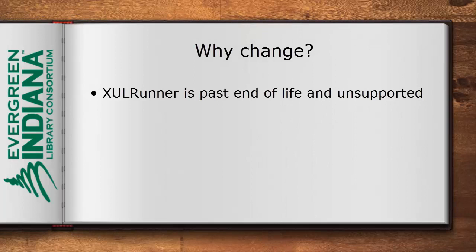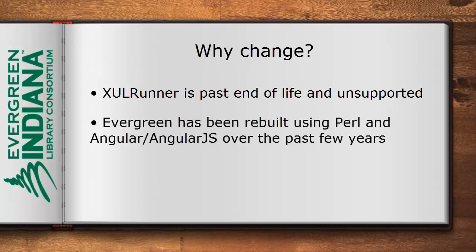The staff client is built on a framework called Zool Runner. Unfortunately, development on that framework was shut down a few years ago, and it is no longer supported by its developers. That has made Zool Runner increasingly more difficult to use, as it is not able to support the functions we need in order to improve speeds, add new features, and clean up existing code. The Evergreen development community got together in late 2013 to discuss their options to ensure that Evergreen could continue to grow and stay viable in the market. The web client, built mainly with Perl and AngularJS, was their answer, and they've been working on it ever since.